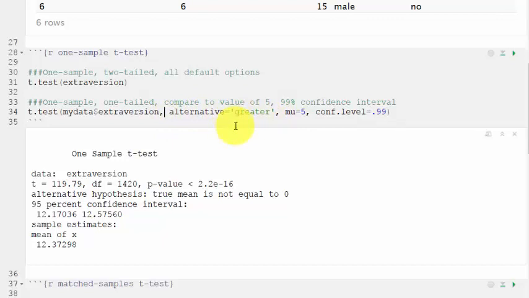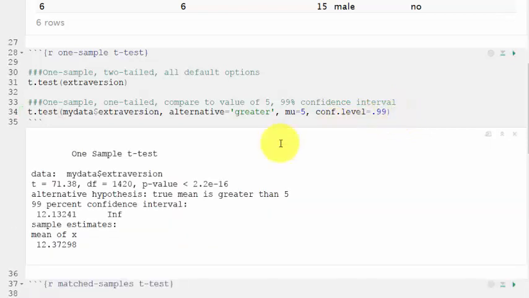So if you were saying that your true mean is either greater than 0 or less than 0, you can also change the value that you're comparing it to. So instead of comparing it to 0, you can compare it to anything else. In this case, I just chose 5. And then the default confidence interval is 95%, so you can change that to a different percentage. So in this case, we changed it to a 99% confidence interval.